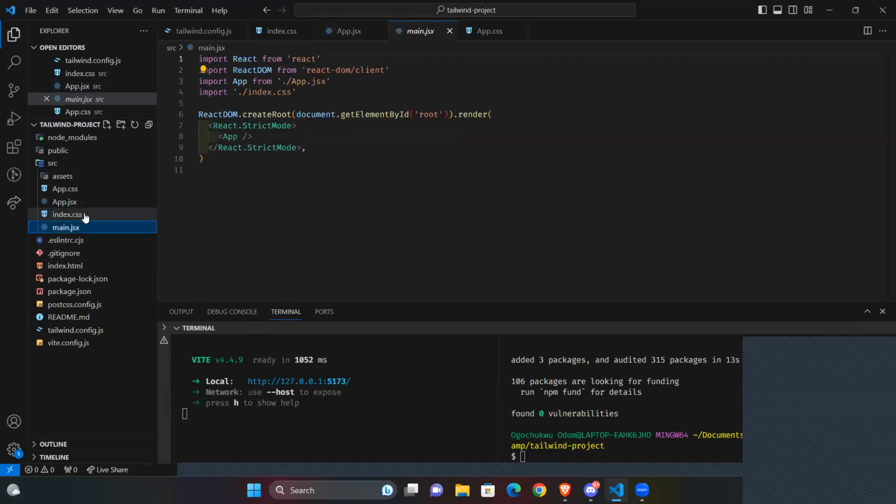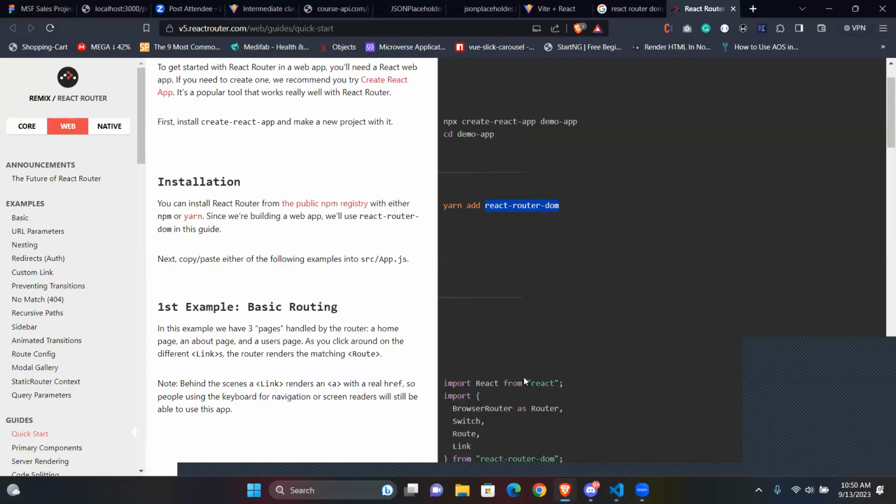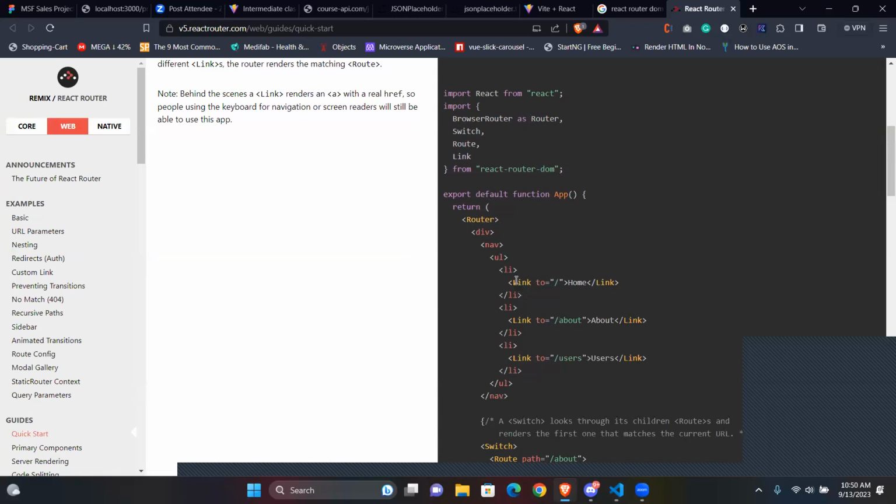So inside my main, I need to import. If you check here, you see that we have this BrowserRouter as Router. So I need to import this and then set up my route.